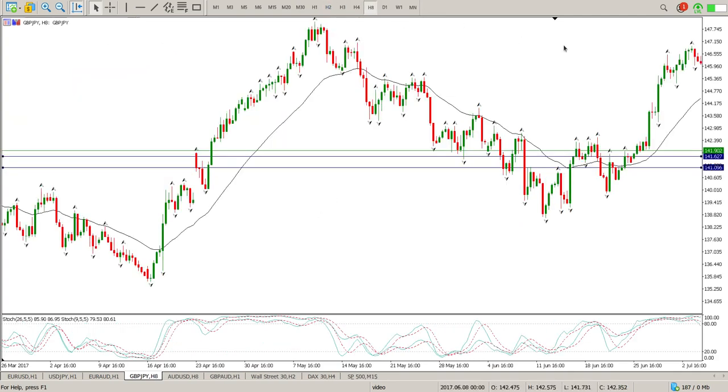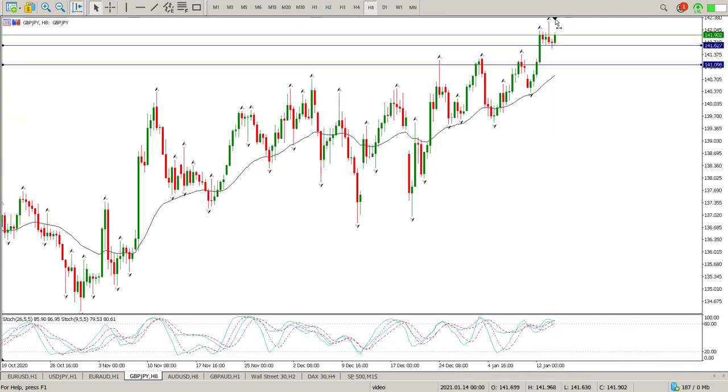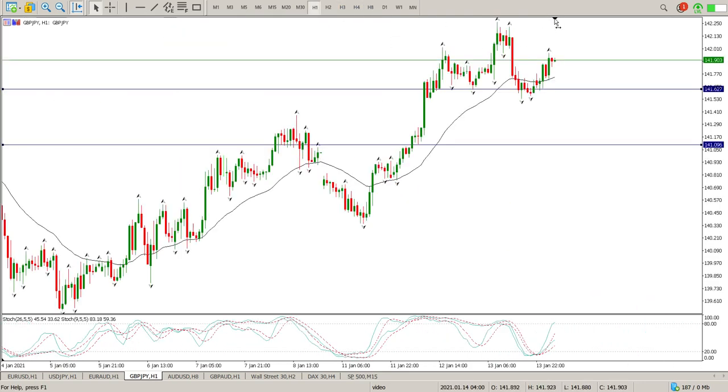So let's come back to the 8 hour, double check what we have here. Nothing really, uptrend. We're looking for a pullback. So this level looks like it has been defended, 141627. Get to the 1 hour. Yes, it does look like we're being defended. Okay, so what we're looking for here is during the European session, I would want to see a pullback, and by the looks of things, we are going to get a pullback.